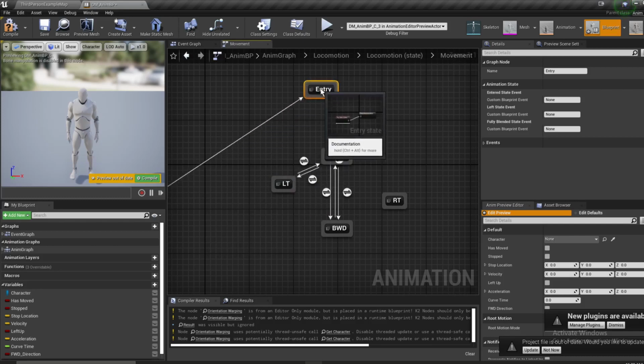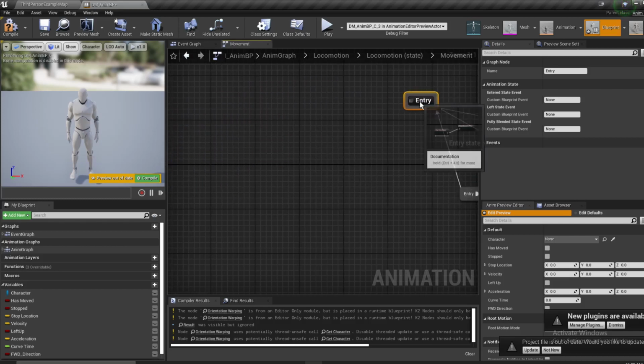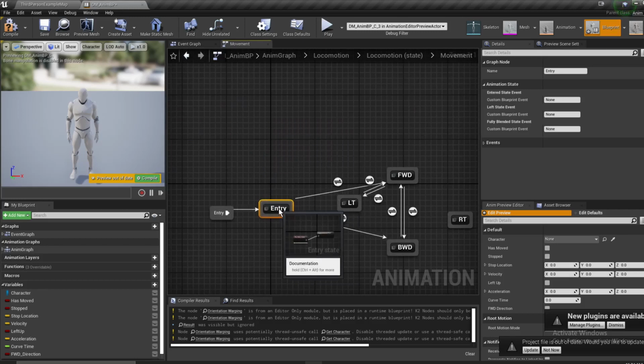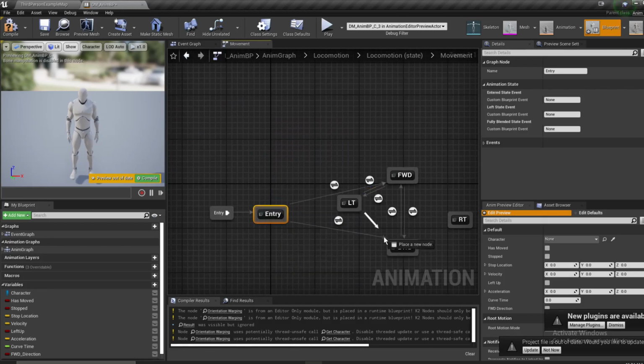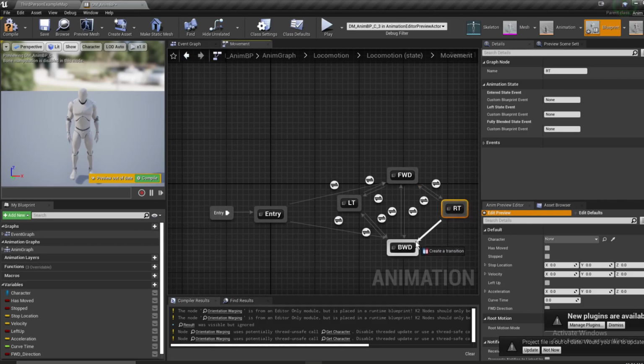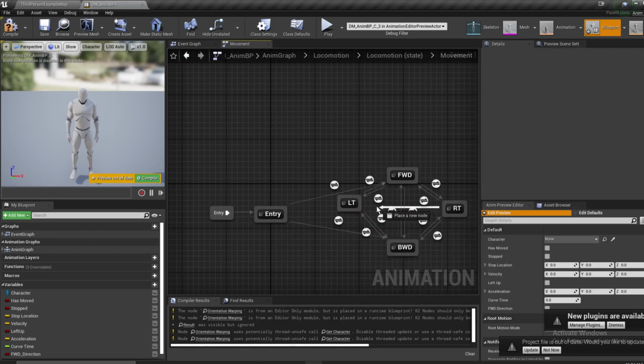I'm going to move entry. I'll leave entry here. And we're going to drag 2 pins to and from each of our directional states into every single other directional state. And we're going to drag an entry pin into each and every state.